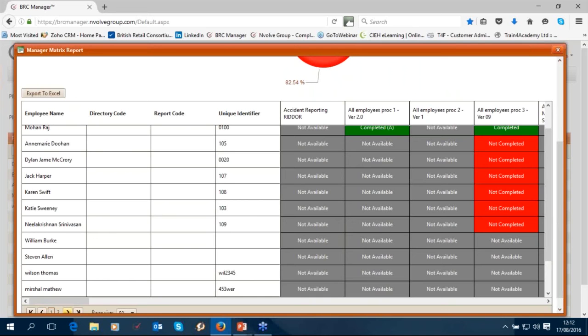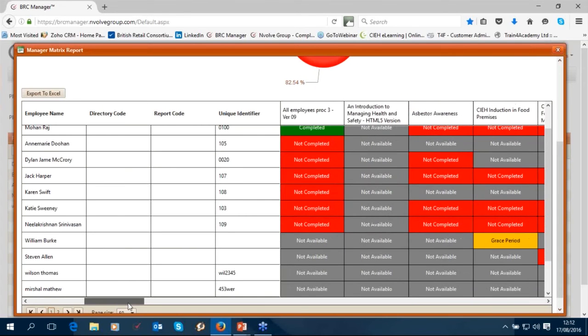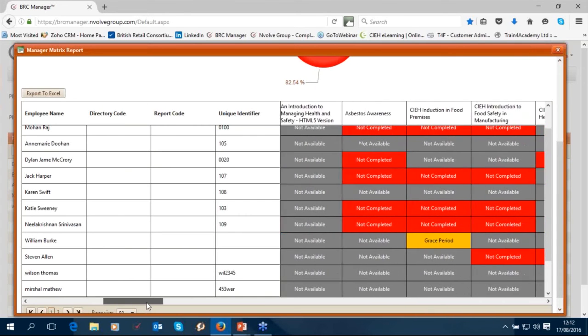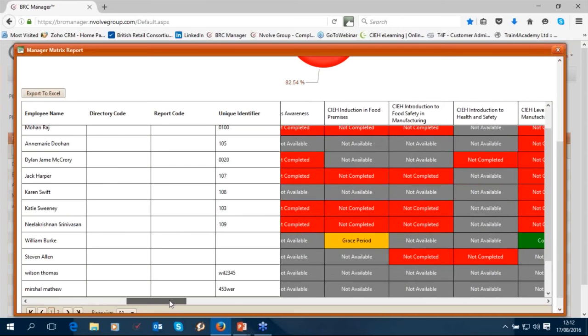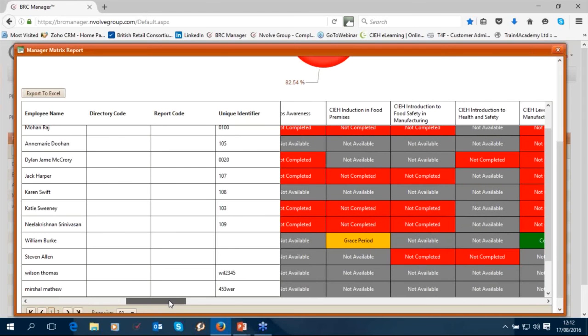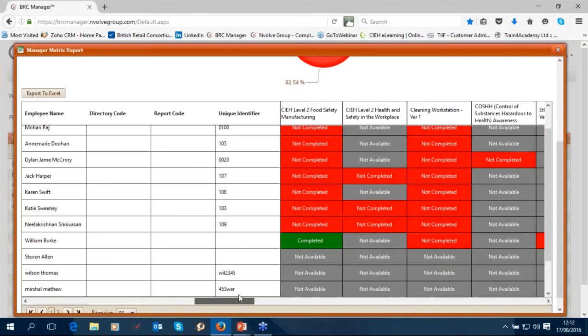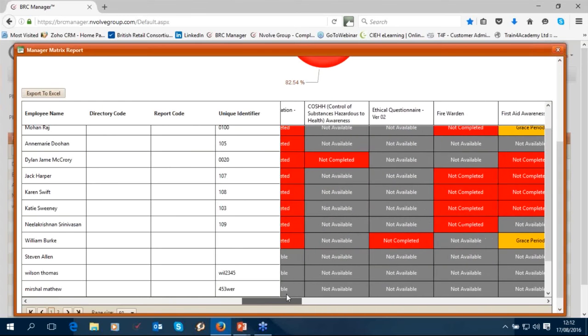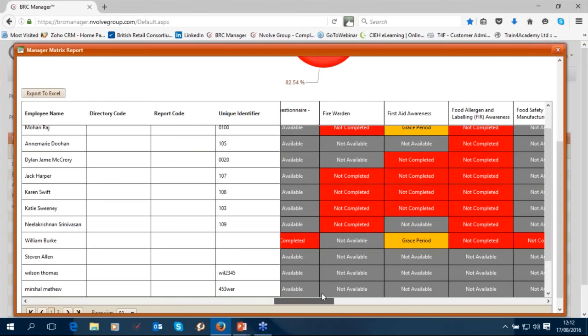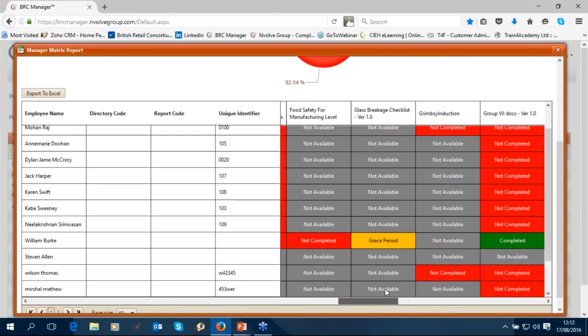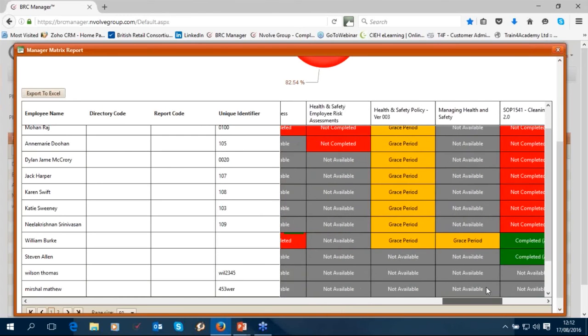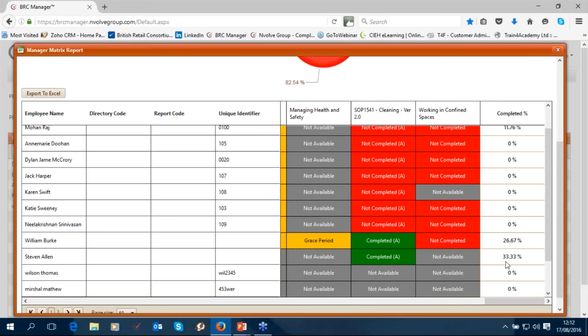And if we go across the side here, we get the information on all of these. So this is essentially where all the automation in the background actually happens and populates this particular sheet itself. So we can see, yes, all the documentation, the clean and work instructions, etc., fire warden that he hasn't completed, first aid, and right across even to the policies itself.